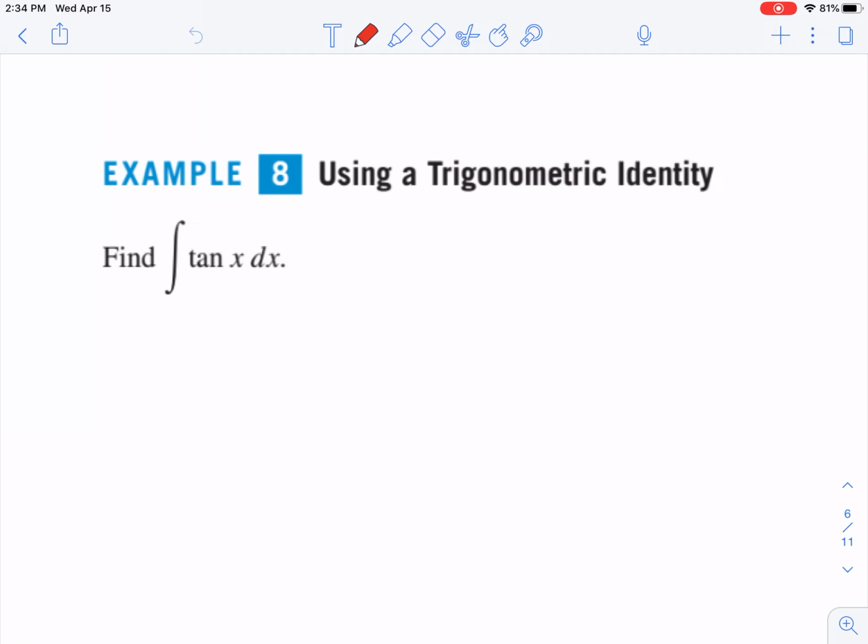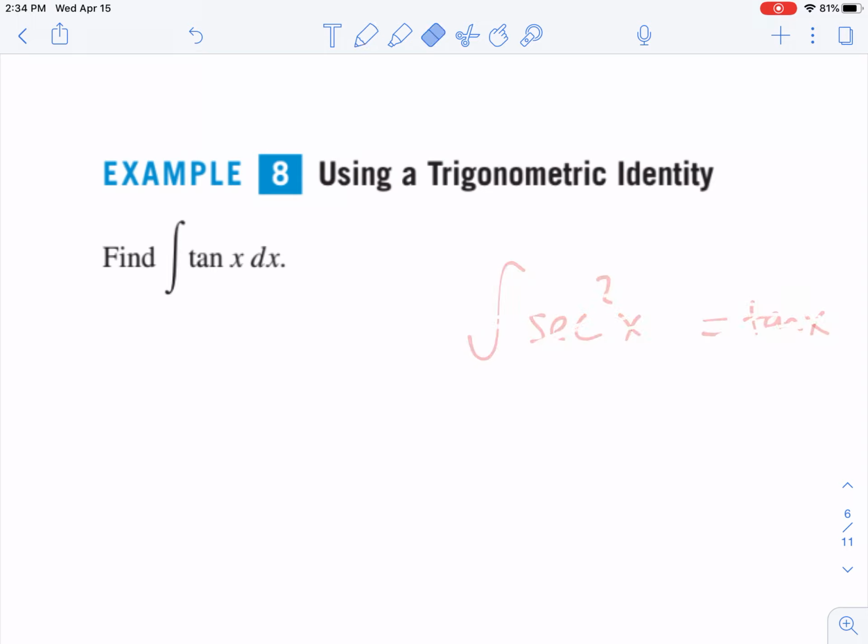So if you remember back when we did all the derivatives of trig functions, right? But when we did integrals of trig functions, we only knew a couple of them. Because we didn't know how to do an integral of just tangent. We didn't know how to do an integral of just secant. We knew the integral of secant squared was equal to tan x, right? Because the derivative of tan x is secant squared. But we didn't know the integral of just secant.